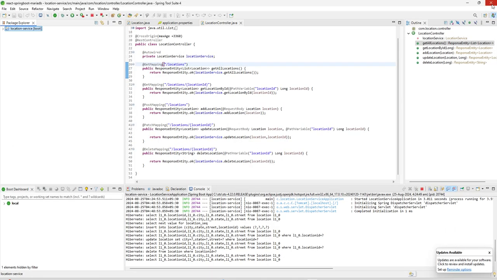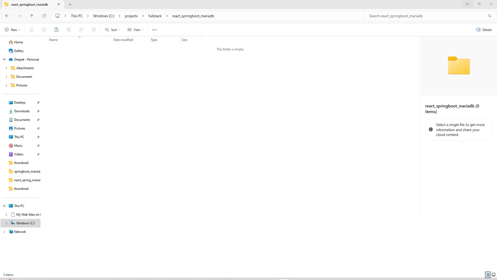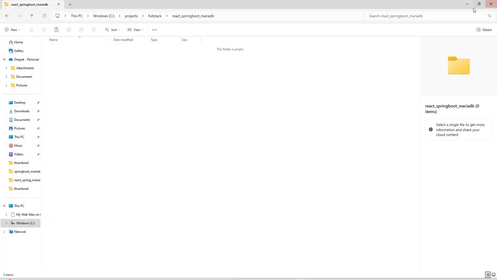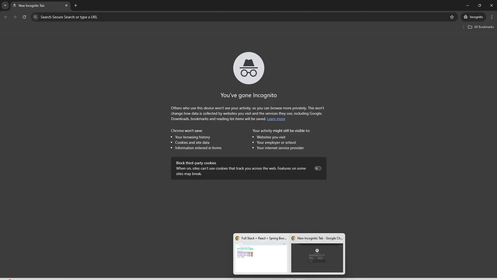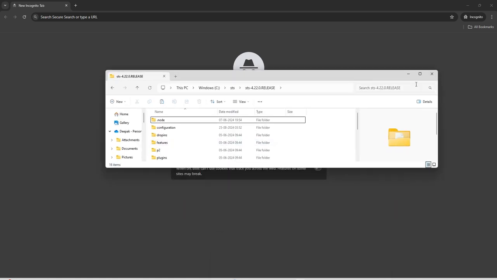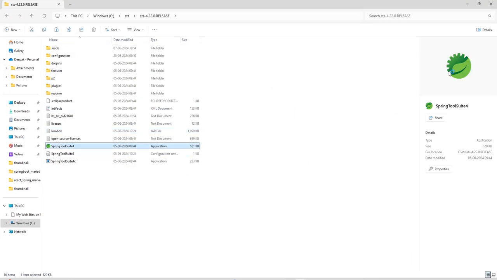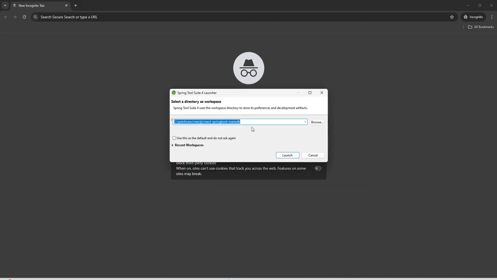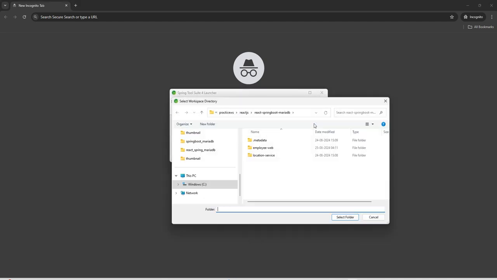So let me close the existing applications. Here you can open your Spring Tool Suite and give the path to your actual project folder, the workspace.